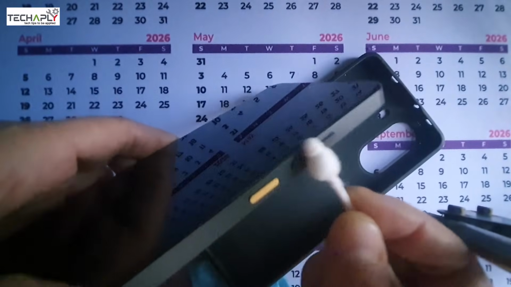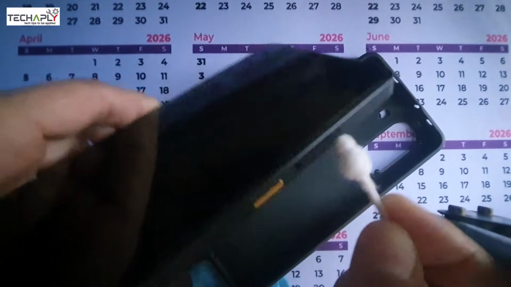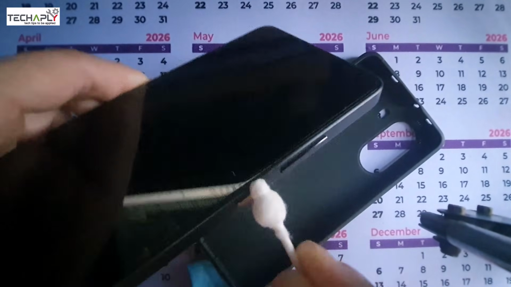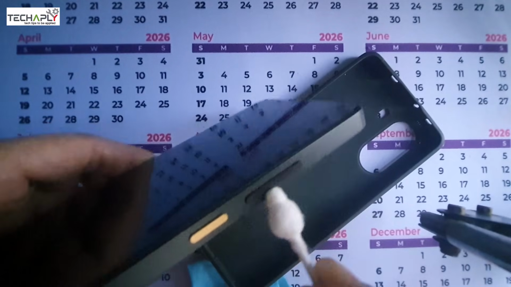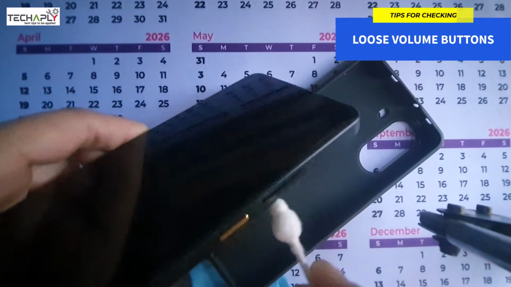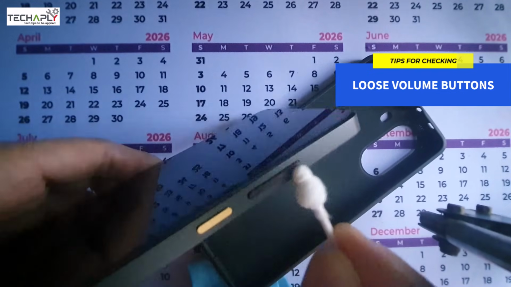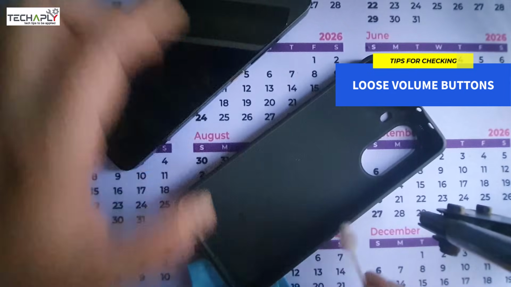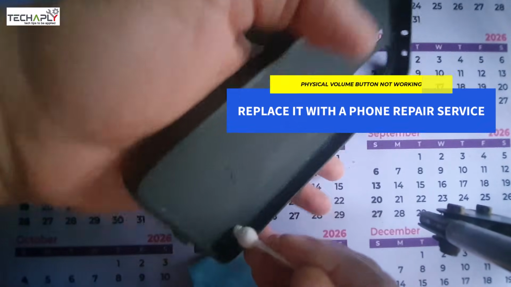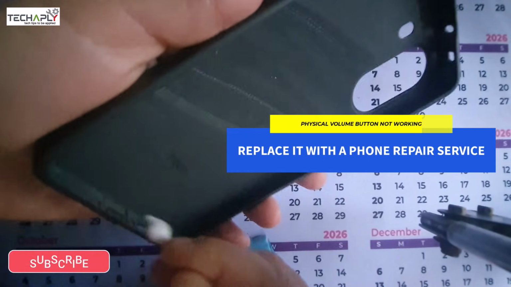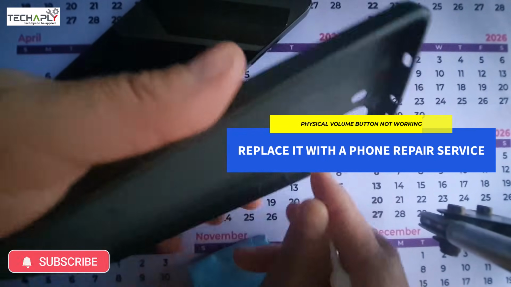If so, use your toothbrush or cotton swab and gently clean around the buttons. You might also use phone cleaning pads together with the toothbrush for this task. Now, use a finger and upward pressure to see if it's working fine or not. If it goes deeper in or hasn't loosened itself, most probably it has been damaged. For a damaged volume button, nothing can be done unless you replace it with a new functional volume button.